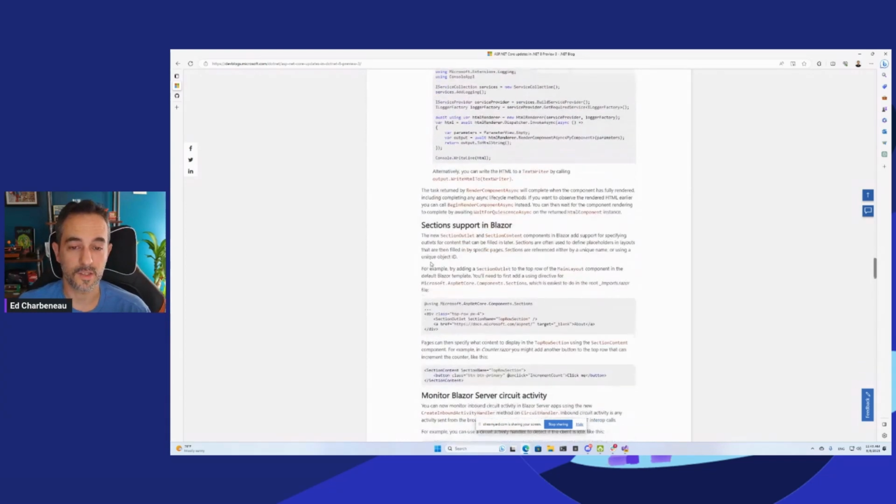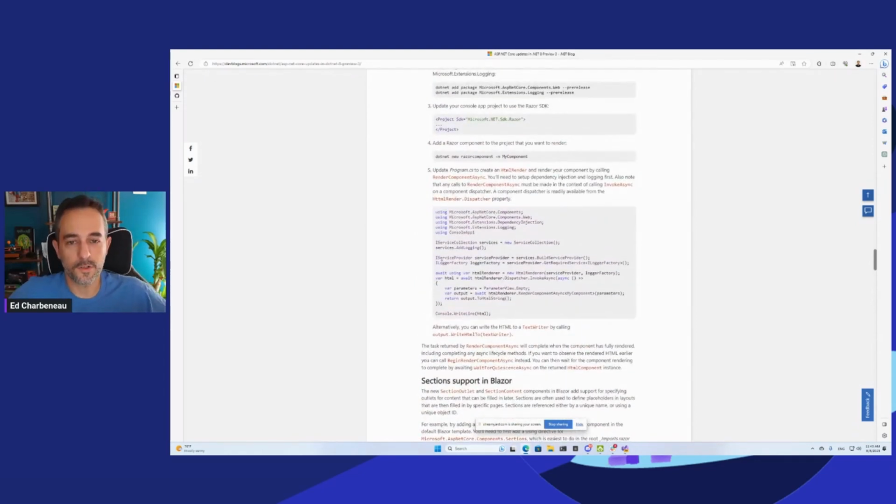This is where things get pretty cool, because we can render Razor components to static text. That means we can pre-render HTML from Razor components. We could build a static site system if we wanted to, because we can render these components out and then save them to disk as flat HTML files. Another thing we could do is render those out into memory and use them for HTML email templates, which is really cool.